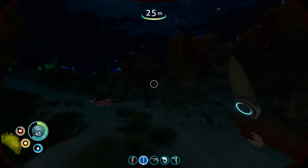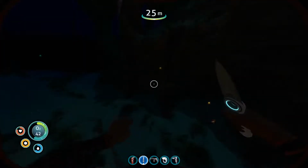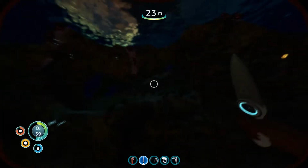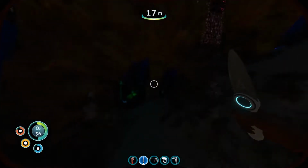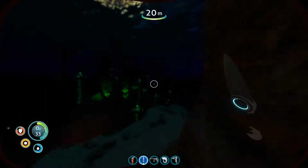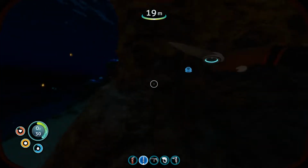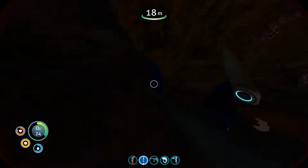Oh, let's see. I can't see freaking outcrops in the dark. I need outcrops. Need lead. Oh, is that an outcrop? Nope, that's just a thing.